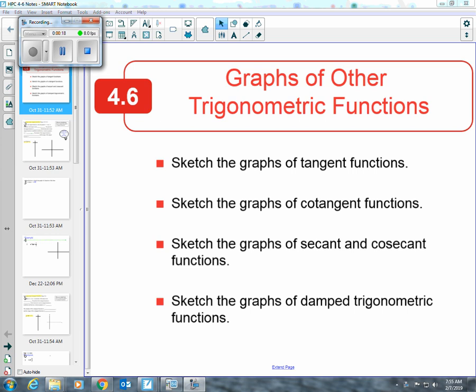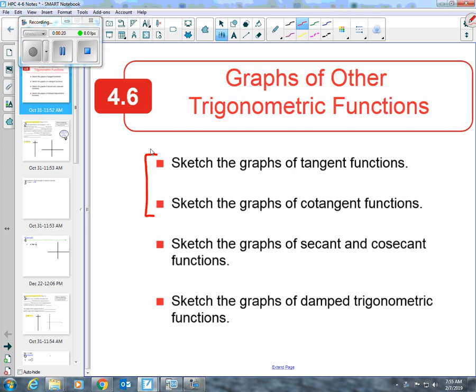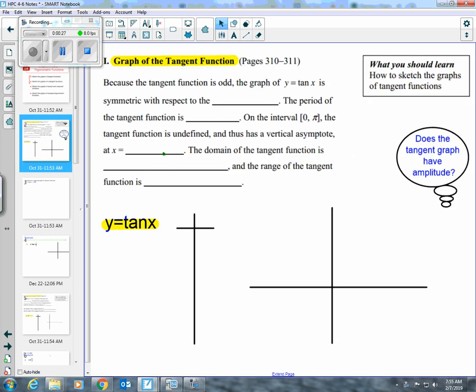So these first two essential questions: What does the graph of tangent look like, and what does the graph of cotangent look like for our part one? So I want to talk first of all just about the basic values. We're going to make a table of values again like we did for sine and cosine. There's a little bit different things that happen with tangent and cotangent because of the values.